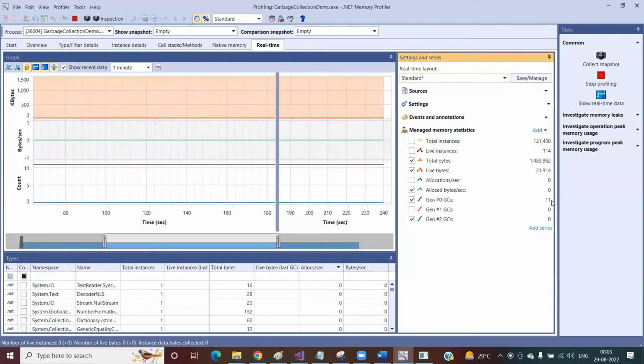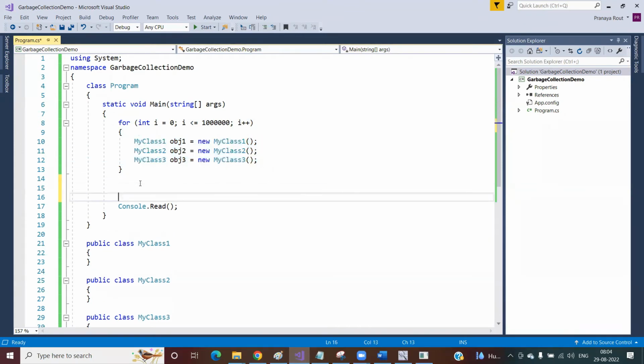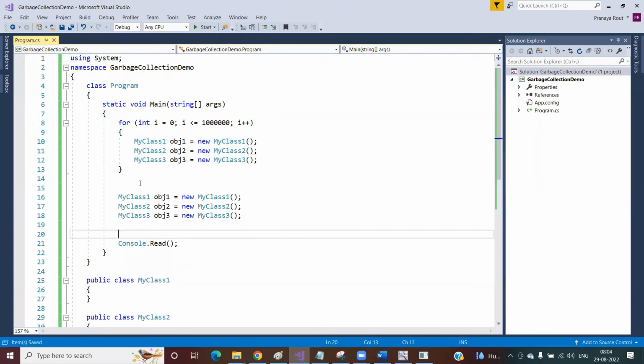Yes, sir. One more thing: what is the capacity that it can hold? Is there any size, or does it depend on the RAM that we purchase on our laptop or machine? Yes, it basically depends upon your RAM size. And if you create a couple of objects outside the loop, what would happen? If you create the object outside the loop, it is also going to be created inside the heap memory. Suppose I'm creating 3 more objects outside the loop, that is also fine.